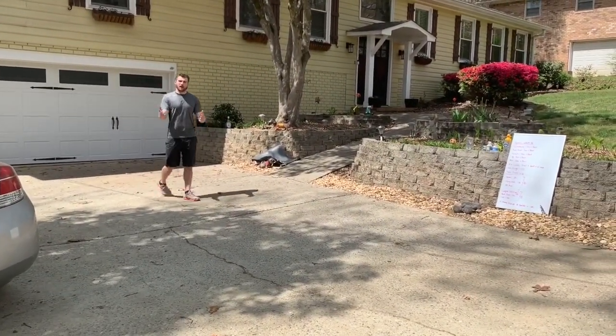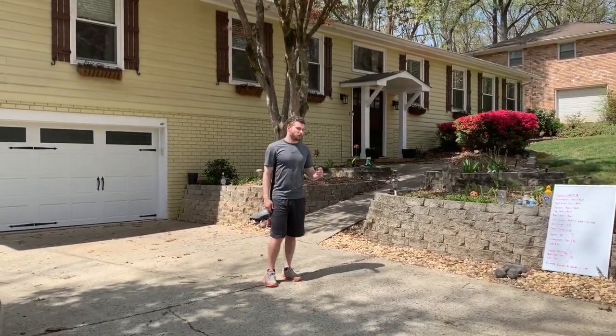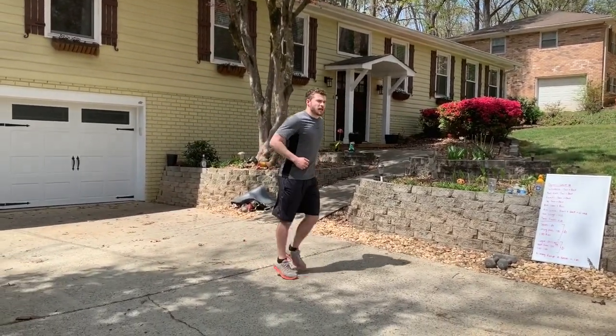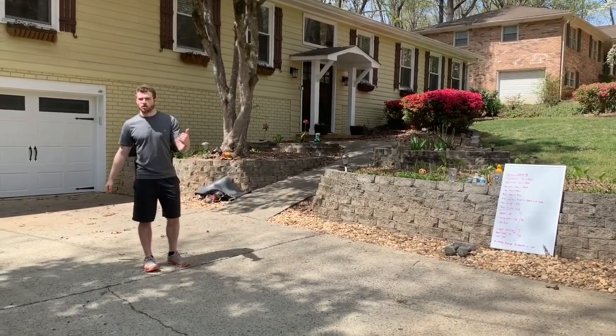Next part, let's get our heart rate up a little bit. Go ahead, jog down and back. Jogging in place, we've all done it before. It's gonna look like this, just not too fast, okay? Jog down, jog back.